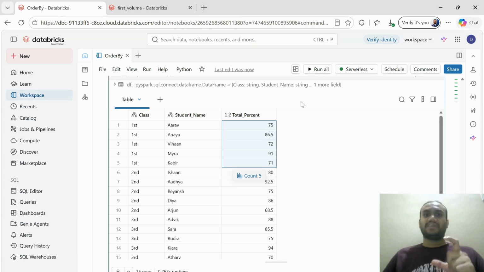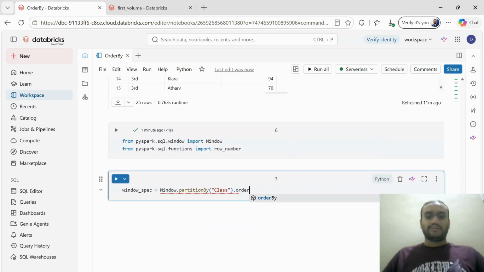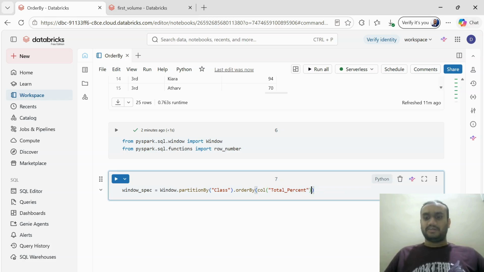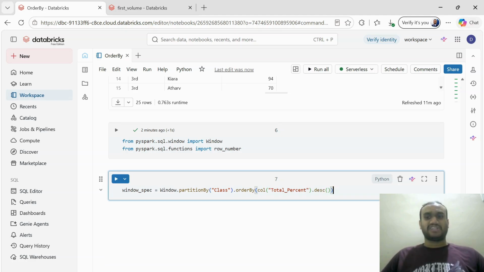Because the highest marks will come first and that will get the row number 1 or ranking 1. Ideally that should be the case, right? That is why I'm going to order my data frame by column total percent dot descending. Okay, so this is the window specification. I have defined it, not used it.